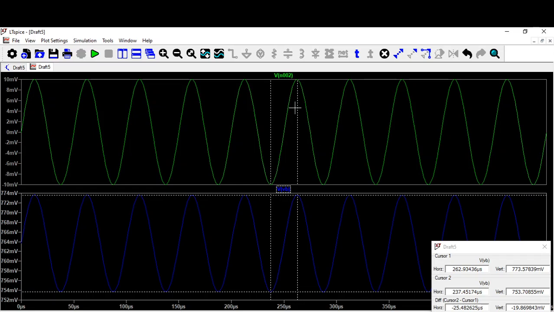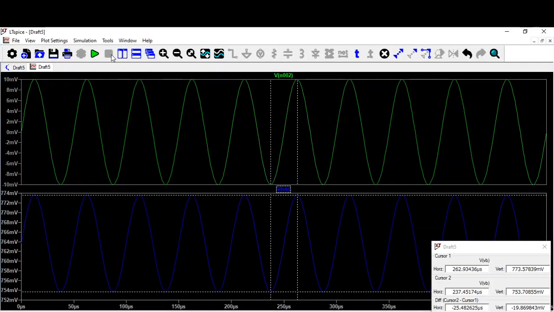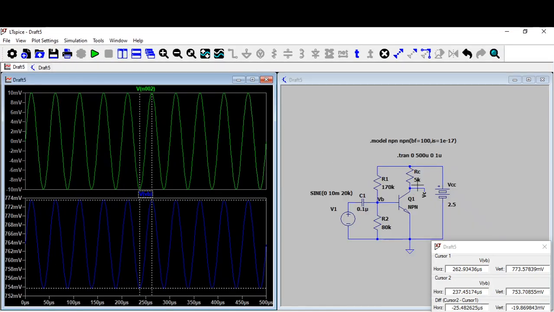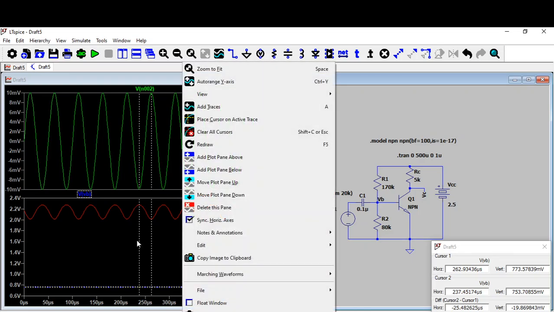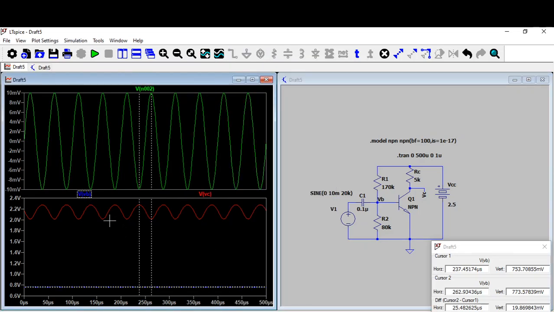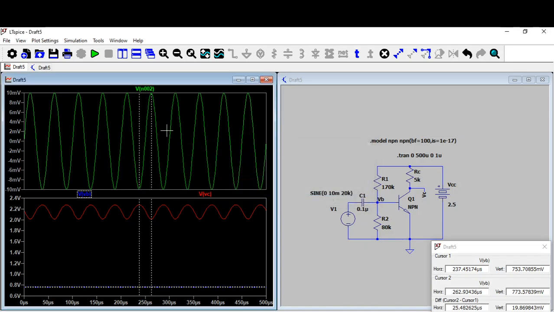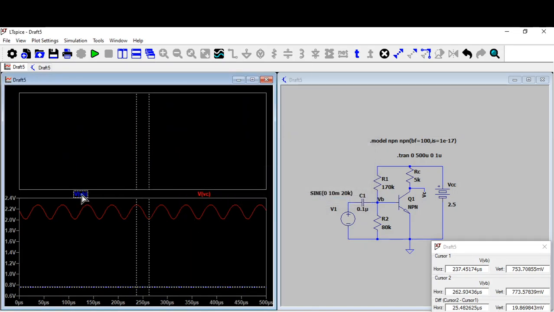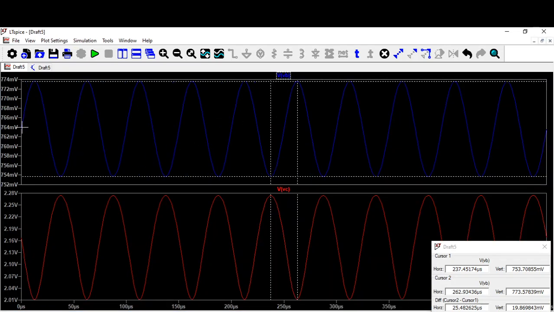So let us observe what the output is. Where to see the output now? Output needs to be observed at this point. So let us see the output now. The output is this. Now I will put the output here. Let me take out this voltage at the base, and take out this input. Let me delete this and put the input here. Now carefully observe. Whenever your input is increasing, can you see the output voltage is reducing?